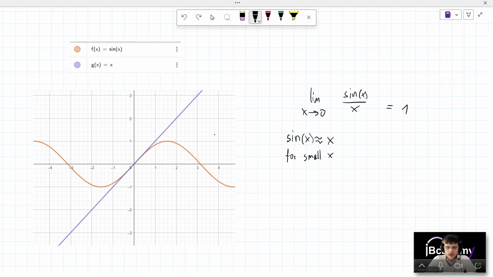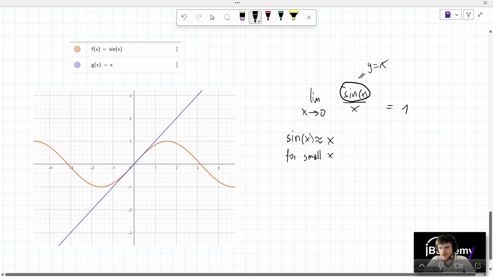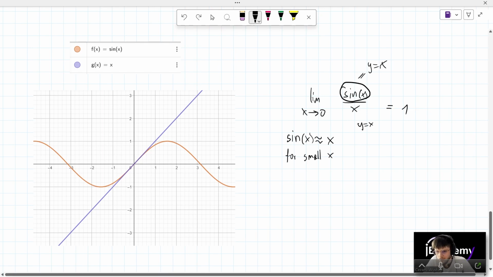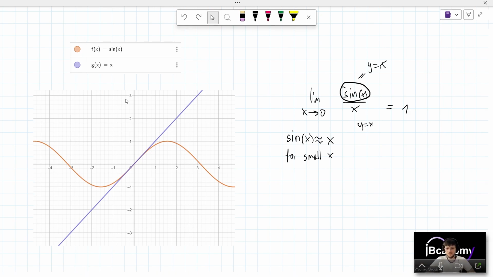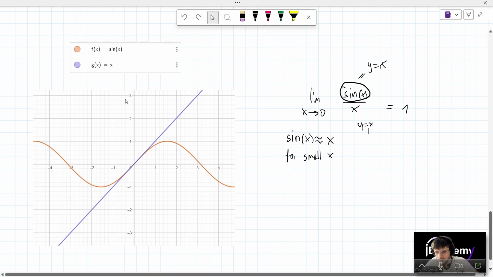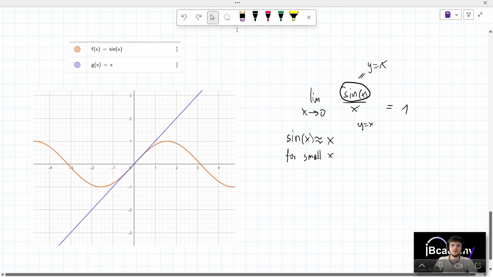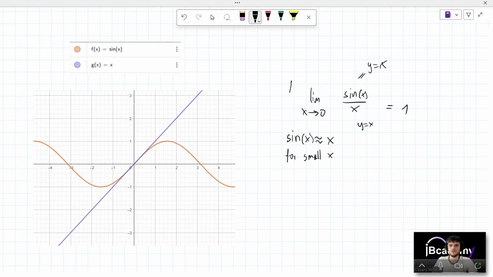And if we have something that behaves like y equals x, and then we're dividing by a function y equals x, then it feels natural to get 1, because if we're dividing two things that are the same by one another, we get 1. So you can use this form of visual intuition to justify some limits, although this is not the professional way to do it, and you're also not required to do it professionally at all. You're not even required to remember this, but it is worth actually knowing this particular limit. That is quite popular, and you will use this a lot in the future.